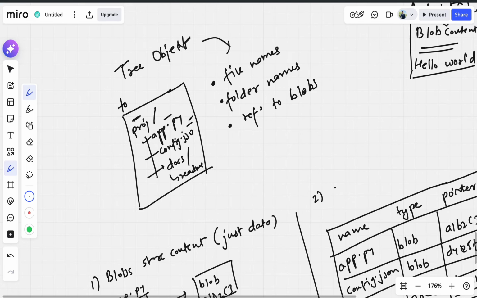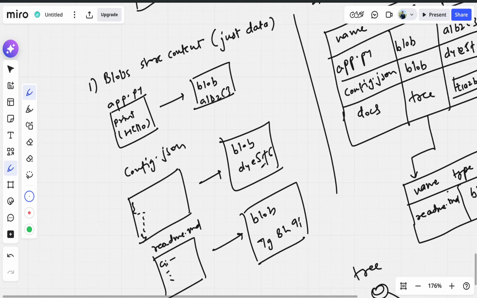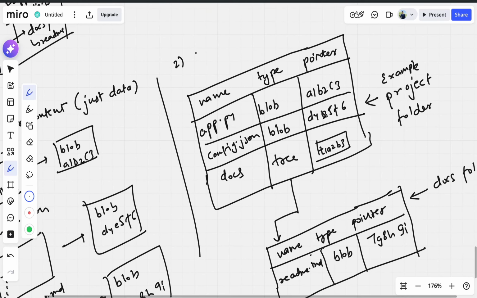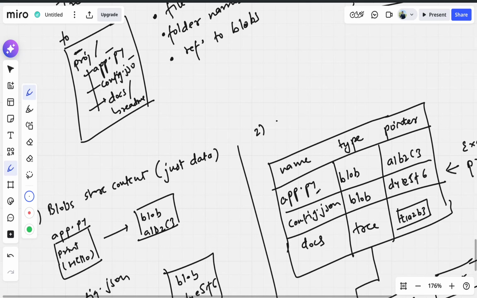So these files have content, which Git resolved as blobs. So Git stored the content of those files into blobs, and it added the blob ID. Now the pointer is this particular file name, which is app.py, config.json, being mapped to that particular blob which has the content.